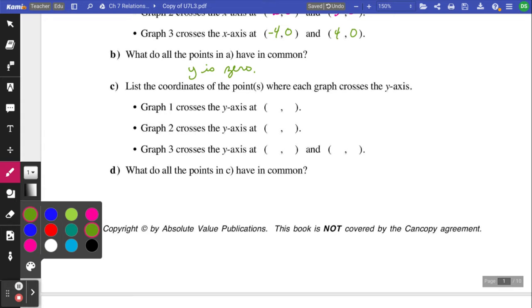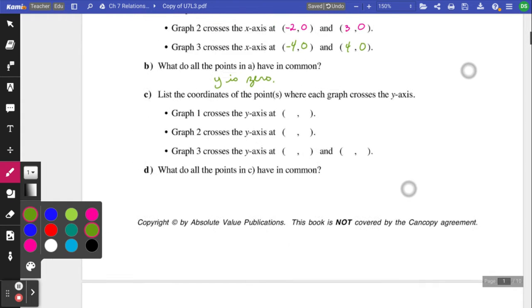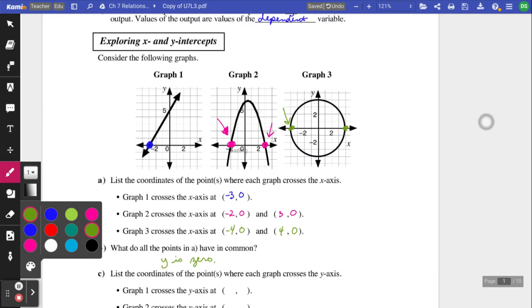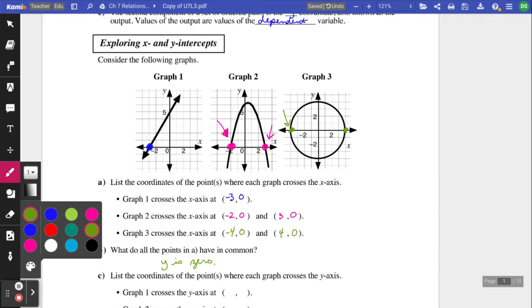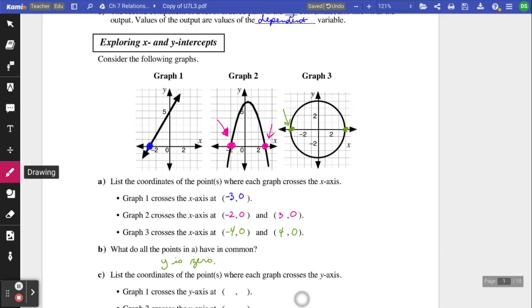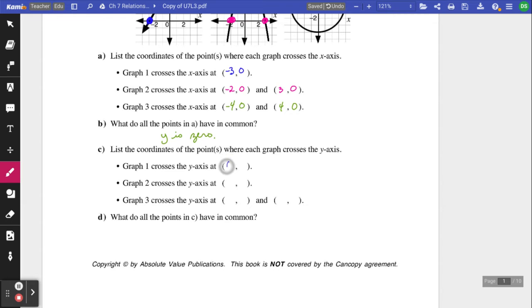All right, now let's talk about all the Y coordinates of this. I'll try to shrink this down a little bit. Tell me about the Y coordinates, the Y-intercepts. Where does graph 1 cross the Y? (0, 5). Notice how we name that? We don't go anywhere left or right. We just go up 5, correct? So we put 0 and then a 5. That means don't go anywhere left to right.